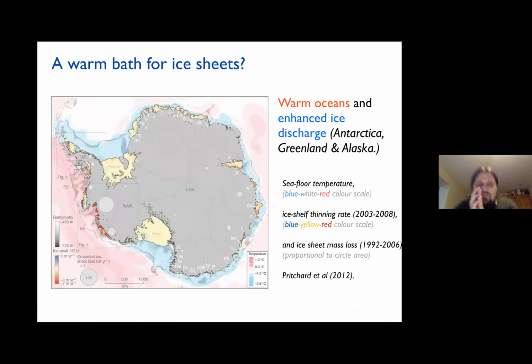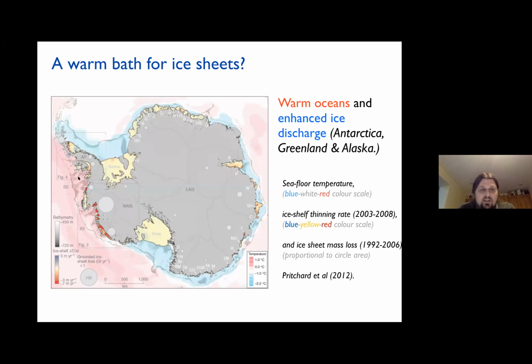So the lessons we learned from this can give us some hints about how ice sheets respond to changing conditions. We've got a hint that, given equivalent warming, they're likely to respond more significantly to ocean forcing. And on this particular plot, there's a lot of information, but I'm just going to pick out the key features for you. This is from a paper by Pritchard and co-authors, based off a huge amount of observational data, but I'm just going to pick out the key features.